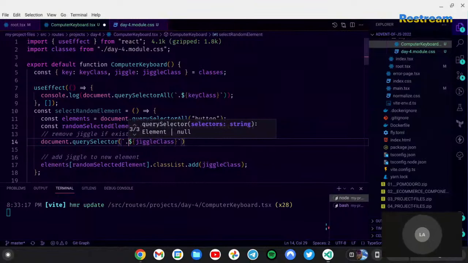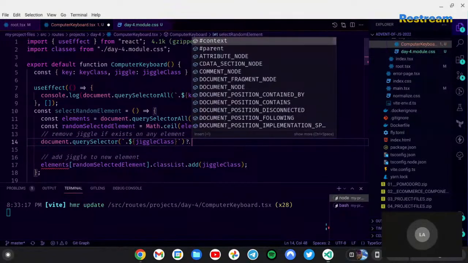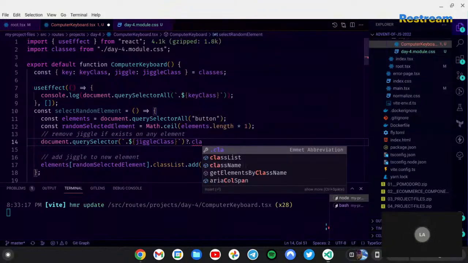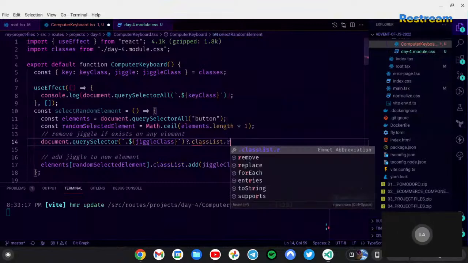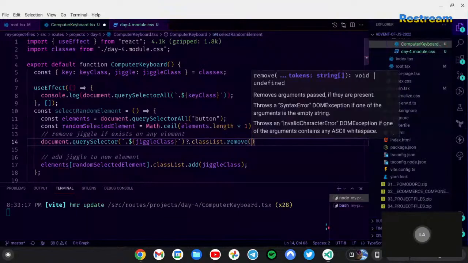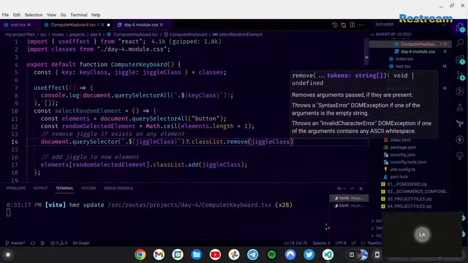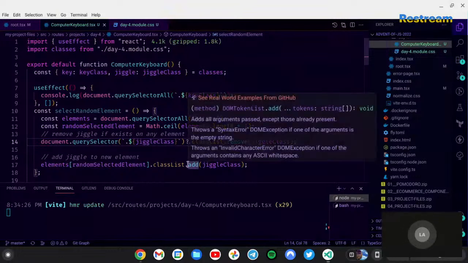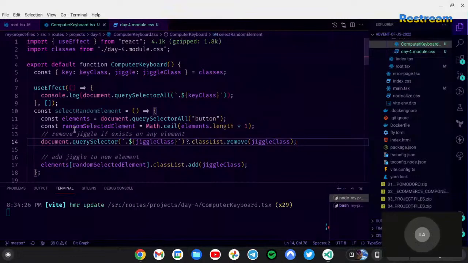So if there is any that has the jiggle class, then classList.remove that jiggle class, right? So look for an element with that particular class list and then remove that class, right? Let me see here.